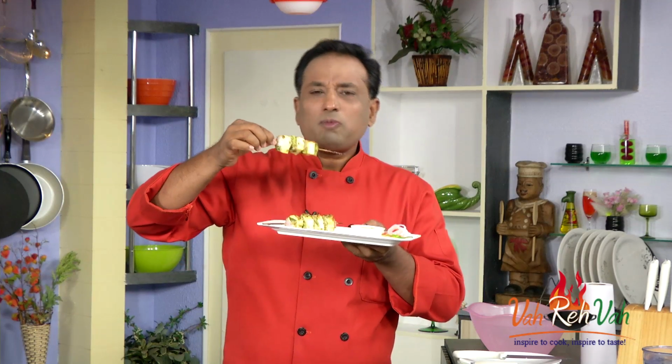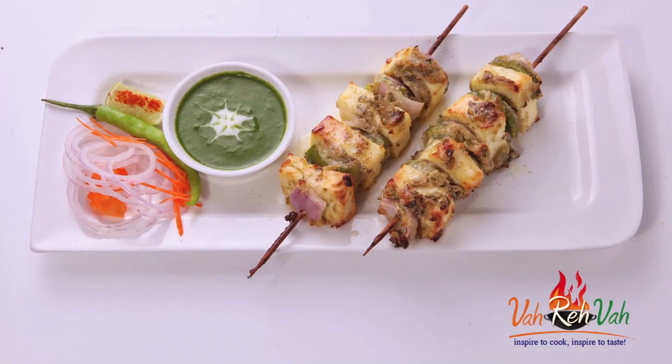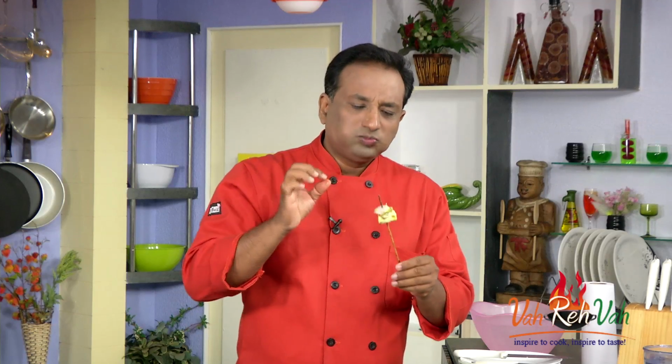So juicy, juicy, yummy, yummy. Wow, the crunchy onion, the bell pepper. Wow, this is what I call heavenly. Just keep pulling it up and enjoy. No, just awesome. Only thing I have to tell you, friends, make it the way I showed you, put your heart in it, and you will thoroughly enjoy.